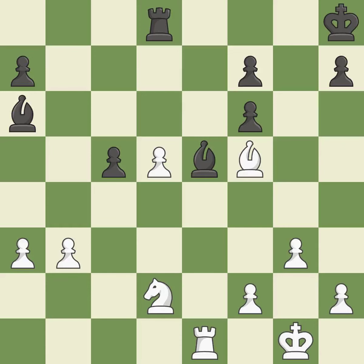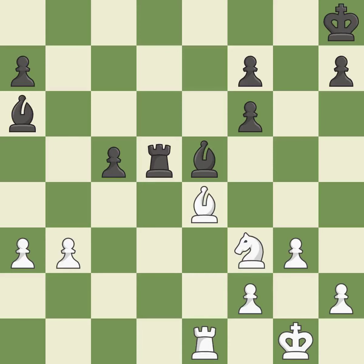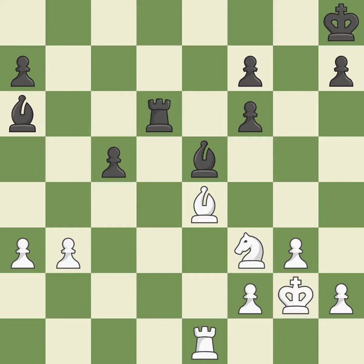This exposes an attack threatening a pawn — this is the only good move. This threatens to win a bishop — it is a great move. The knight becomes more active as a result, gaining control over more of the board — it is ideal. That pawn was available for free — it is ideal. This accomplishes this by posing a threat to a rook and compelling it to flee — it is quite good. This ignores a more effective method for getting a rook to safety — it is incorrect. Although white had had the upper hand, the game is now almost even — it is incorrect.